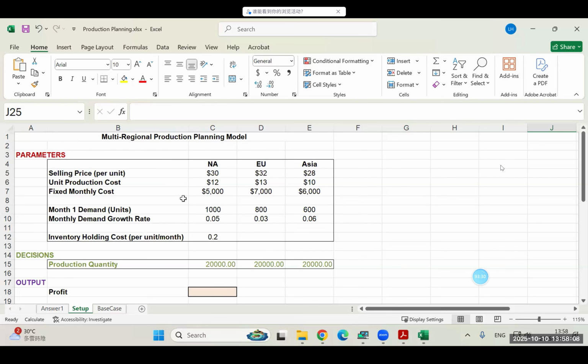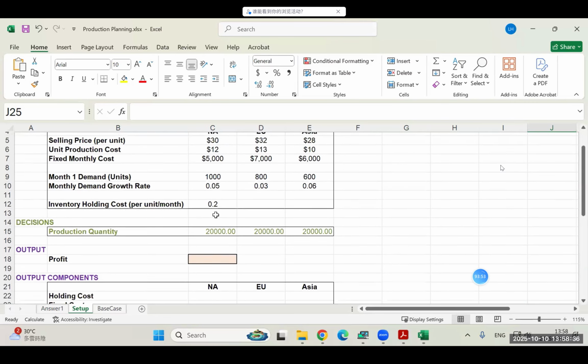I have already done the first part for you, which is to summarize all the inputs in the parameter table, which includes, let's quickly go through, the selling price, unit production cost, fixed monthly cost, the demand in the first month, the demand growth rate, and the inventory holding cost per unit per month. Those are all the numerical inputs we have in the PDF description, right?